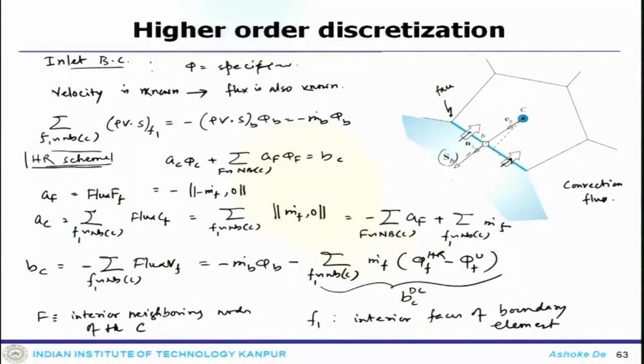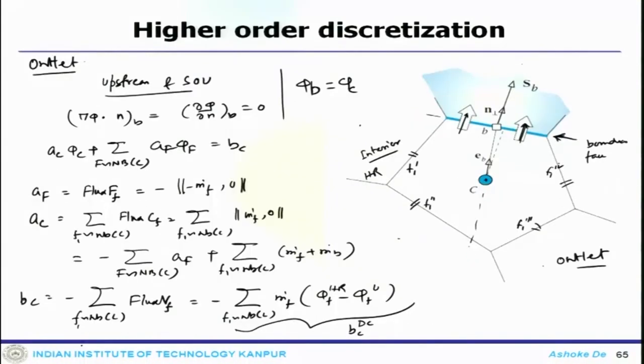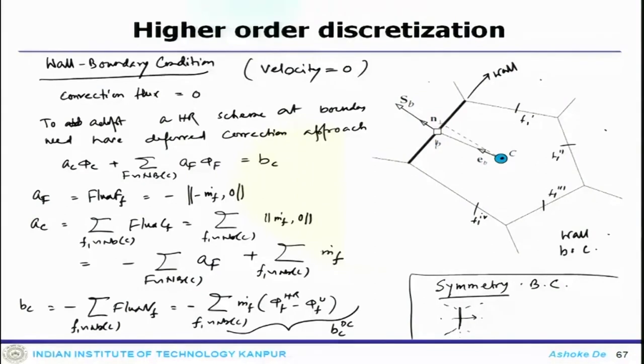So with that objective, to make the application of the HR scheme consistent with all your interior discretization, we looked at the different boundary conditions. The first one we looked at was the inlet, where you come across all these coefficients and you can see the corrections which arise due to the deferred corrections. Similarly, at the outlet, where no flow crosses the boundary, the final equations or the source term will have some deferred corrections. And the third one, the wall boundary, where the no slip boundary condition is satisfied, which means the convection flux is 0, also has these deferred corrections. So you can be consistent in the application of the HR scheme at the interior node and the boundary node, and that concludes the discussion on the HR scheme.